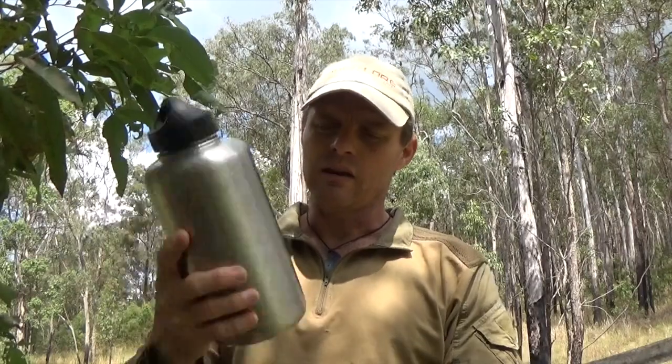I'm going to show you how to do that right now with a 2 litre stainless steel water bottle — this one's made by Clean Canteen. We're going to set up a distillation system with stuff that you're either going to have with you, or that you're going to be able to find in a lot of locations, or at least understand the principles of what to do to improvise.